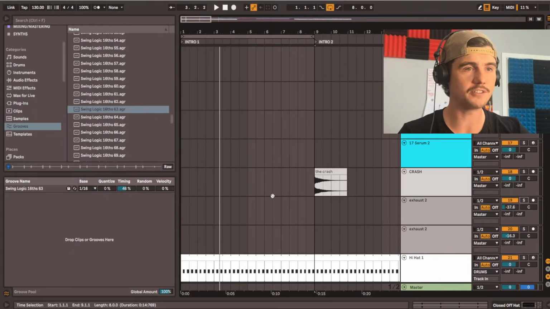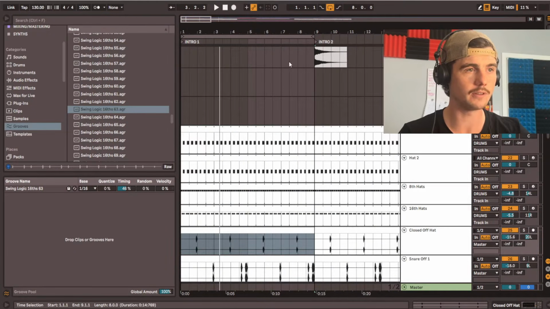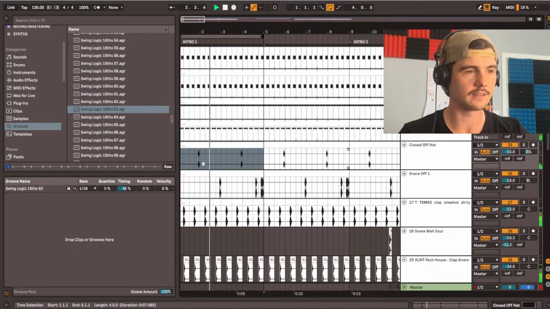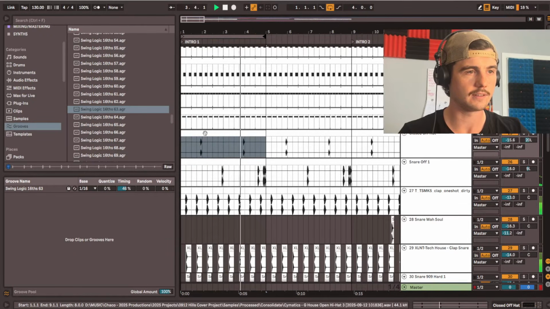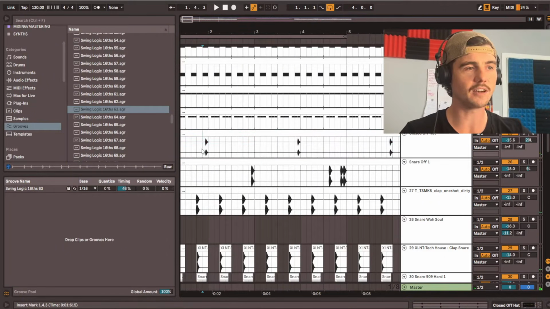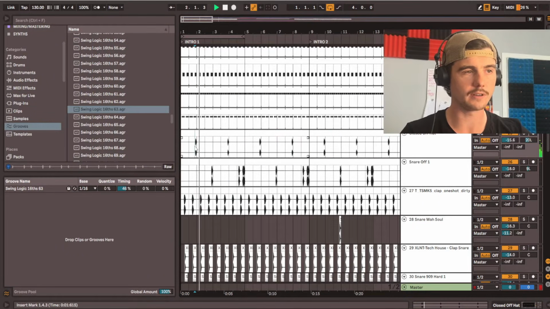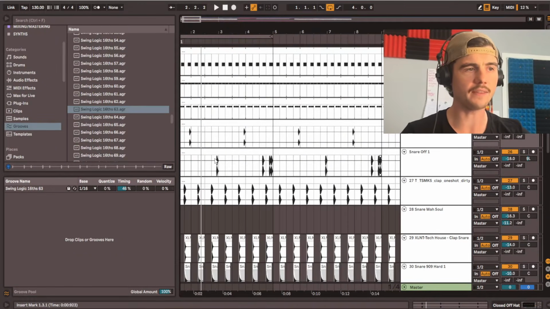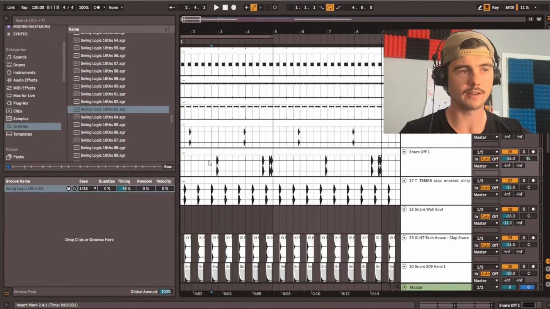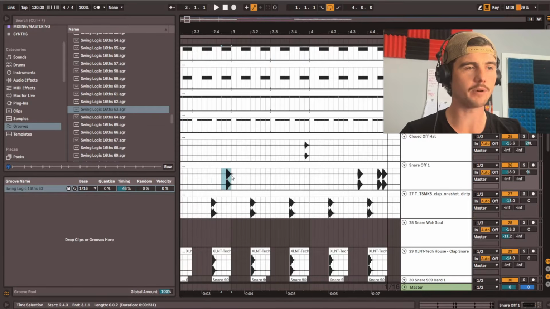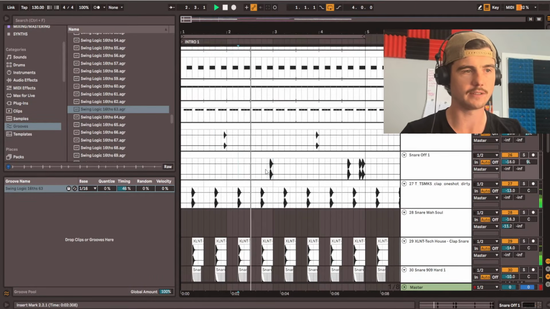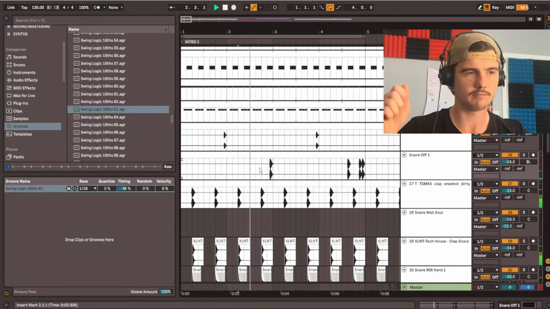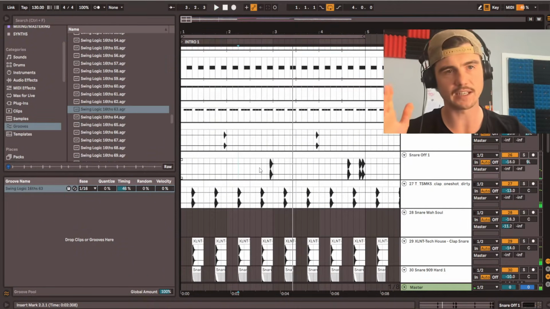So if we unsolo everything and we listen to our whole tune, we'll go first 4 bars. You hear this offbeat hi-hat, which is just so important, that I moved over to the left, so it comes out one ear a little more distinctly. And then they have just an offbeat clap, or just like a filler clap on one of the 16th notes that comes in as well. Just like a little upbeat, you know?